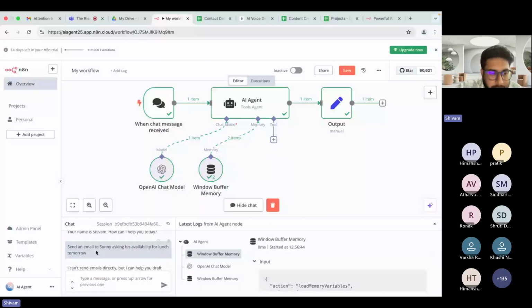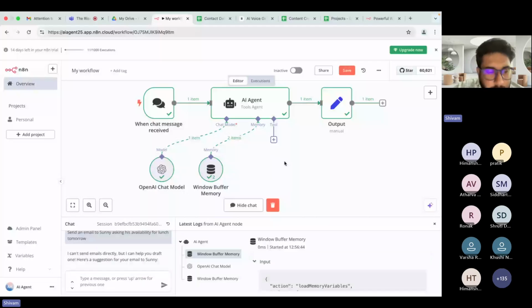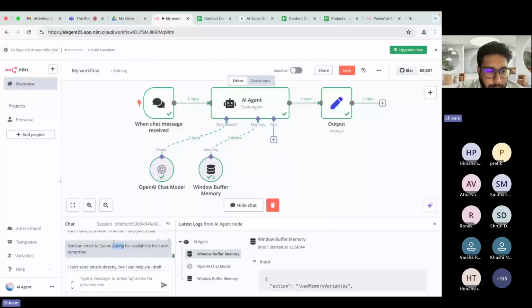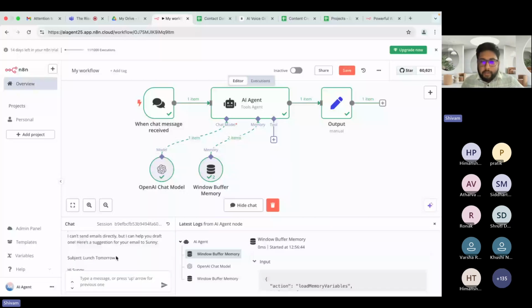But till now, it is just behaving like ChatGPT. It says that I cannot send emails. So now what do we do? We give it the tools. Right now we have asked this carpenter to cut a piece of wood into two pieces, but we have not given it the saw. So the carpenter is saying that I cannot cut this wood, but I can tell you how to cut it: you just have to rub it on top of the wood. That is what it is saying, because it just has knowledge but does not have any tools.